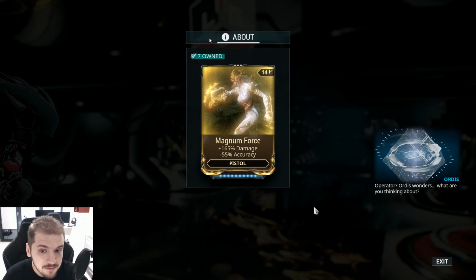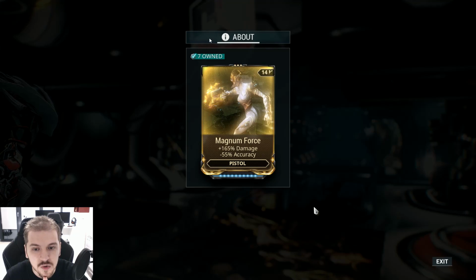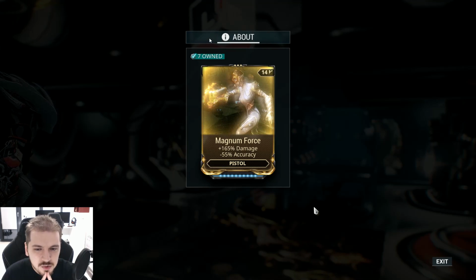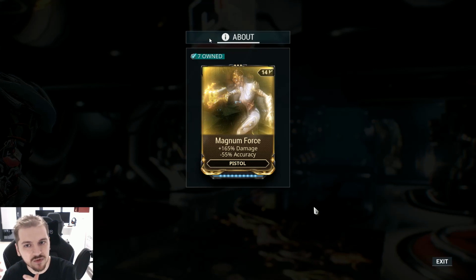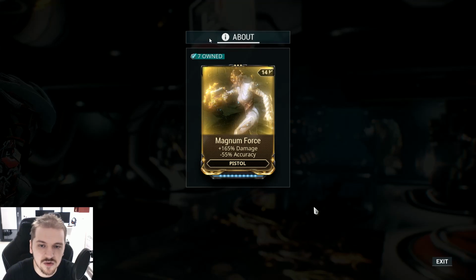That said, it's being buffed to 165%, which is the same amount you would get from Heavy Caliber. Just keep in mind this is for secondary weapons, not just pistols. I am a little bit intrigued as to why they didn't give it the full 220% that you get from Hornet Strike, but maybe they'll tweak it or they run their own math and so on and so forth.